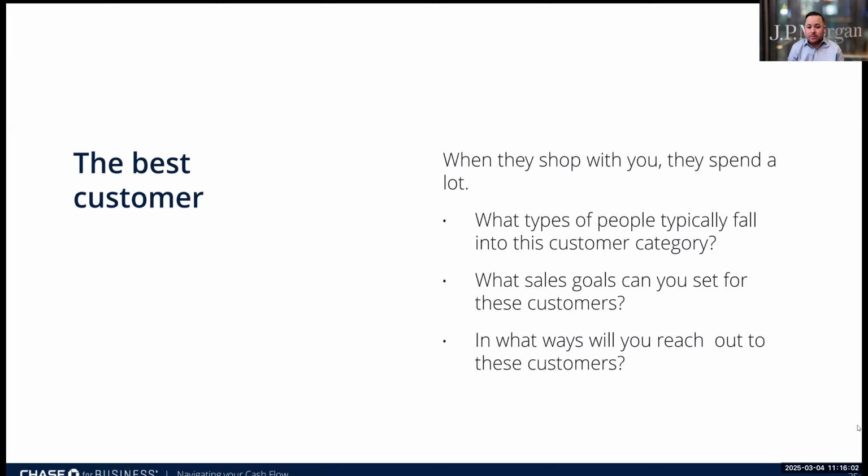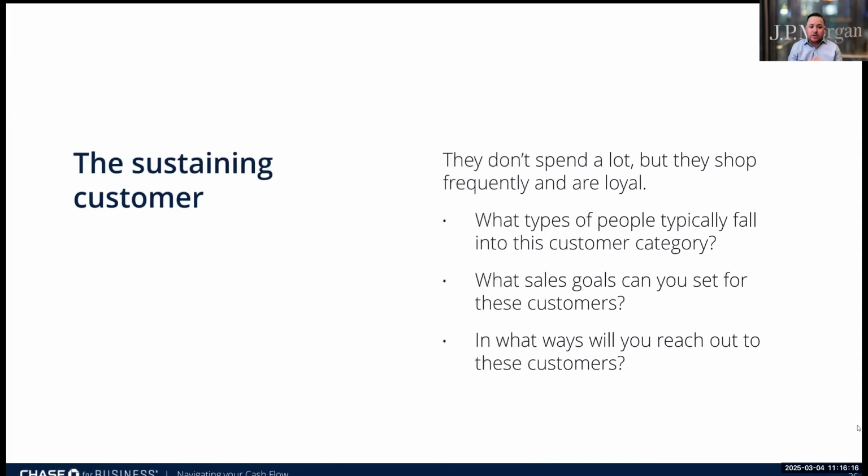Loyalty is a big thing, right? A lot of people are loyal, especially in small businesses. We're very loyal to them, but you also want to make sure that you're loyal to us. Are you telling us about things that are coming up? People want to feel included. They want to feel special, right? So these are the customers that you really want to think about.